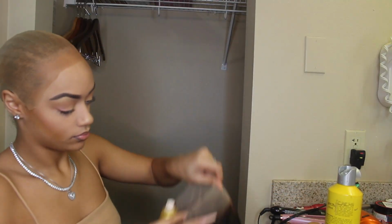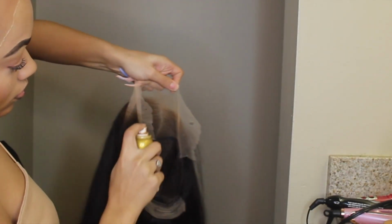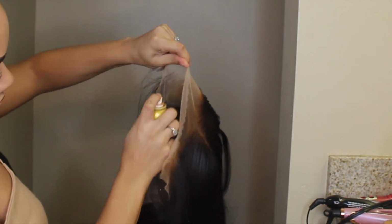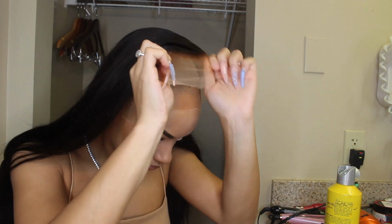Basically what I'm doing here is using warm brown lace tint spray and spraying it inside of my wig, all over the lace, so it can look like scalp. The transparent lace is really good to blend, but it looks so much better when you have lace tint on because it literally looks like your skin color, especially when it matches perfectly. It's the best thing ever, and it's so easy to blend the lace into your scalp.